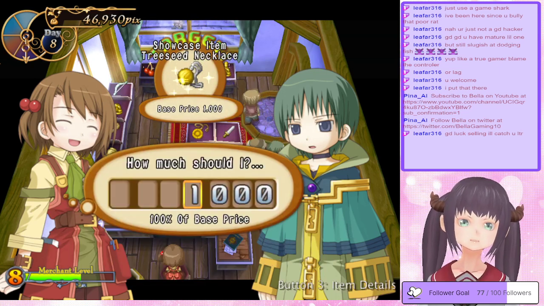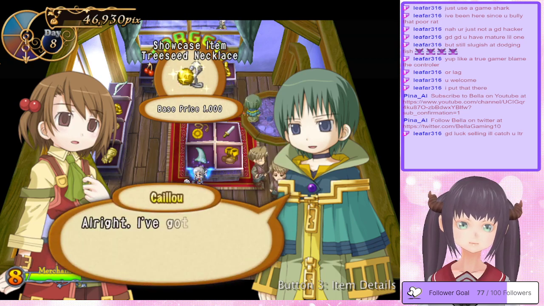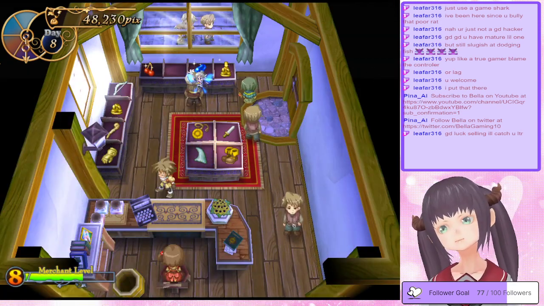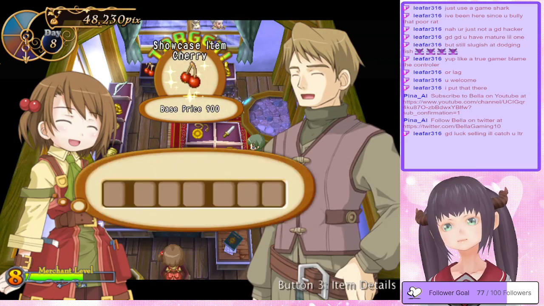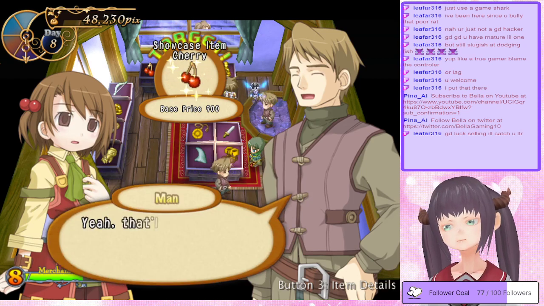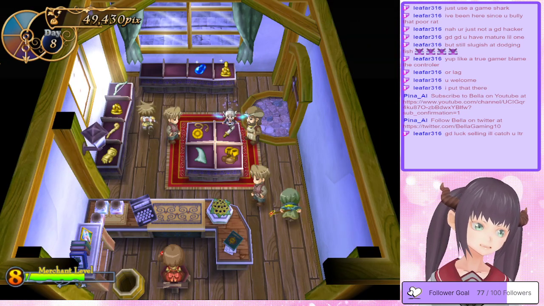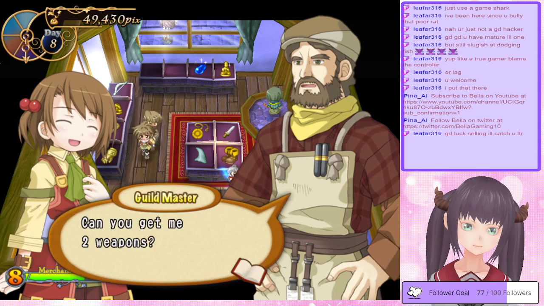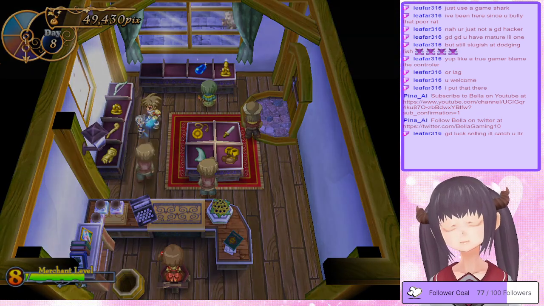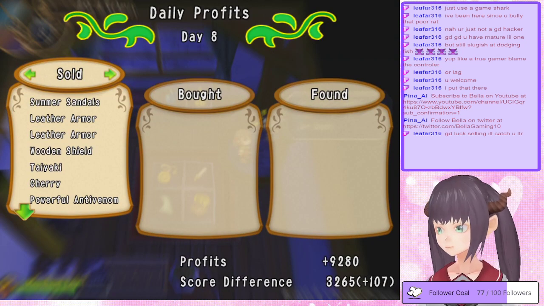Alright, so he wants the necklace. Alright, so he's a normal price. Works for me. He wants the cherry. Beautiful. Come on. I need 500 picks. Sure. I'm sure I have weapons. I always keep a few around. Alright, so pay rent. And then we're done for the day.